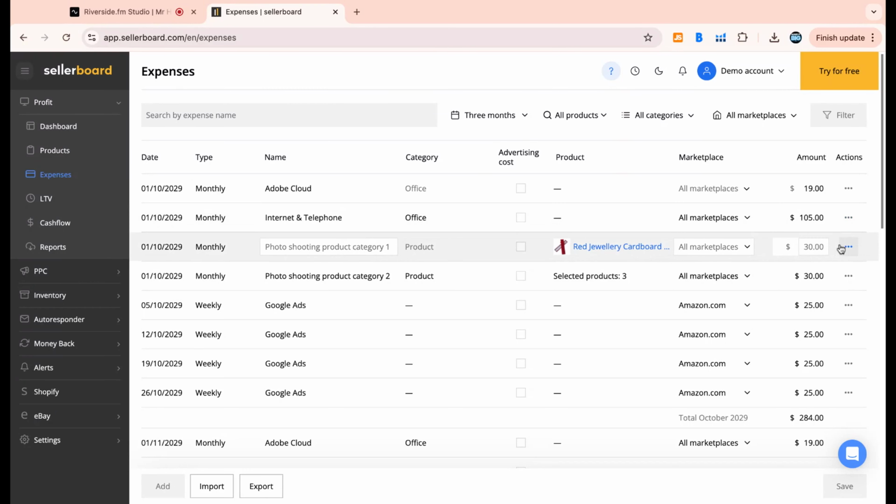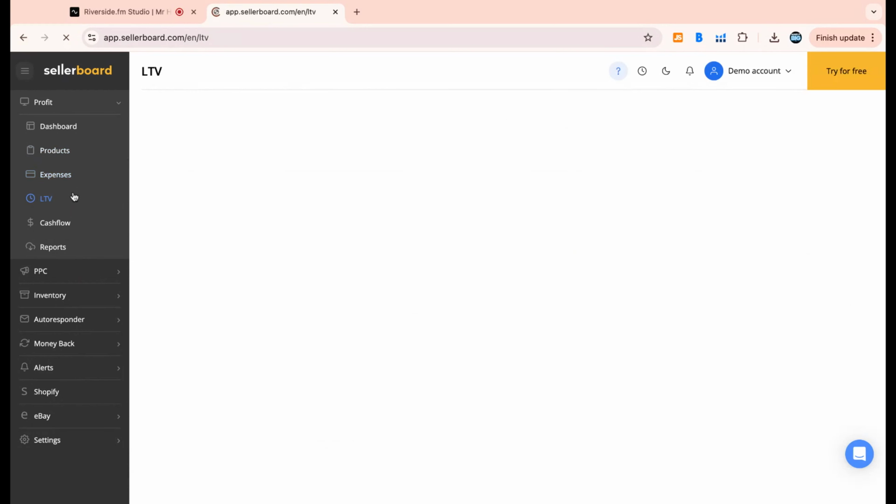And obviously we've got the amounts over there, and you can see the actions as well. So you can delete the expense and then delete the expense series. And a series, you could pick a lot of these and put them in the same series. For example, the photos could be in the same series as each other, and you could delete all the series at once if you needed to in the future. So that's the expenses, guys.